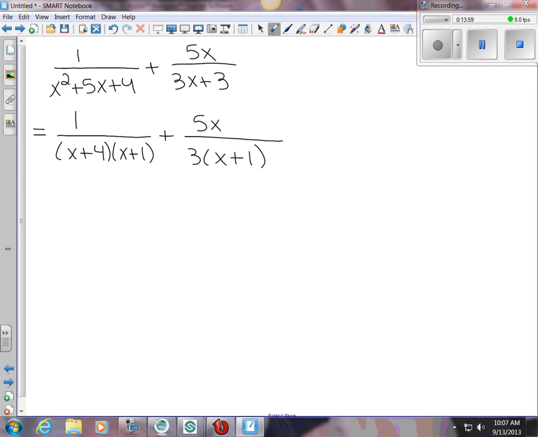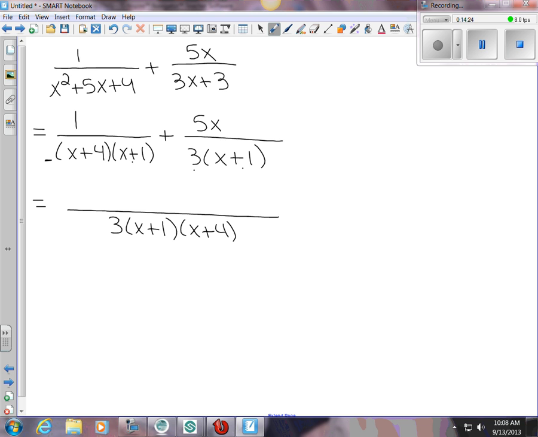All right. Okay, so now let's talk about what my common denominator is going to be. 3, good, I got to have that number, right? I've got a 1 here. It's assumed. I have my 3, so I definitely need a 3. Okay? X plus 1 is what they share, good. And then my x plus 4 is left over. Excellent.